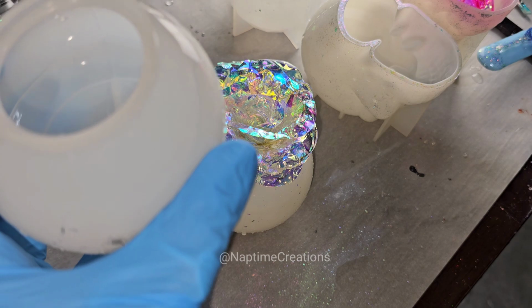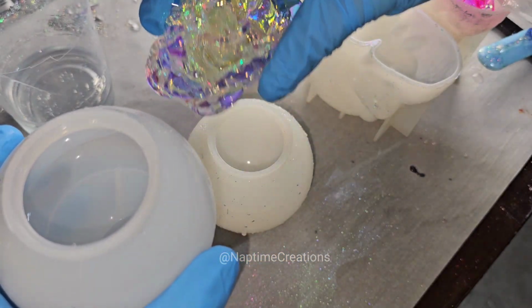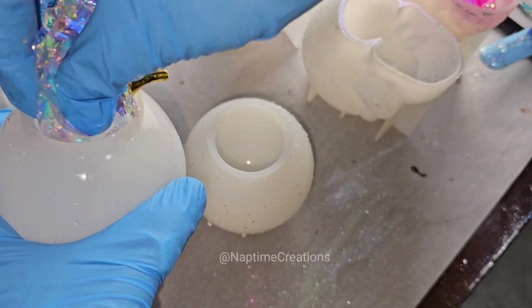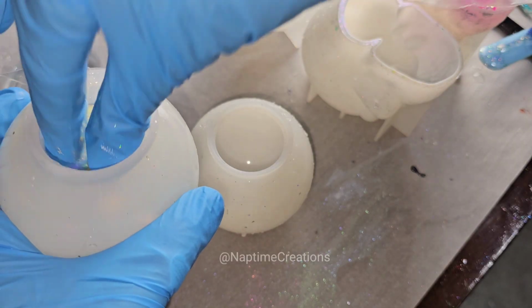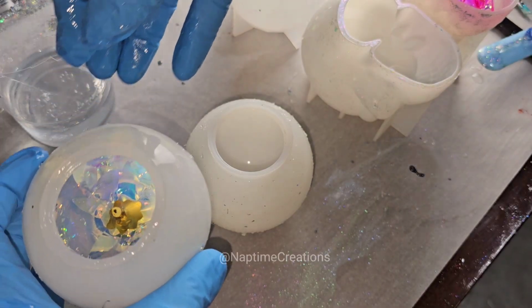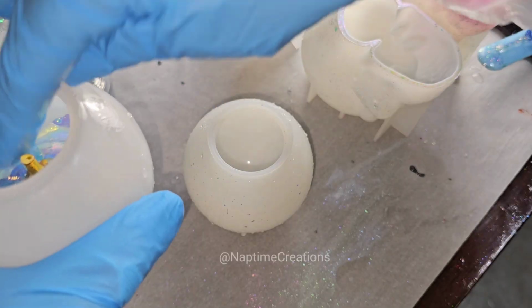So I'm just taking my mold and pouring in a little bit of the clear resin that we have, and then I'm going to take this rose, fold it into a taco shape or a U shape, wedge it into the sphere mold here and push it down completely so it's submerged in that clear. I poured in 2 ounces of clear, and now we're going to fill up the mold almost to the top.